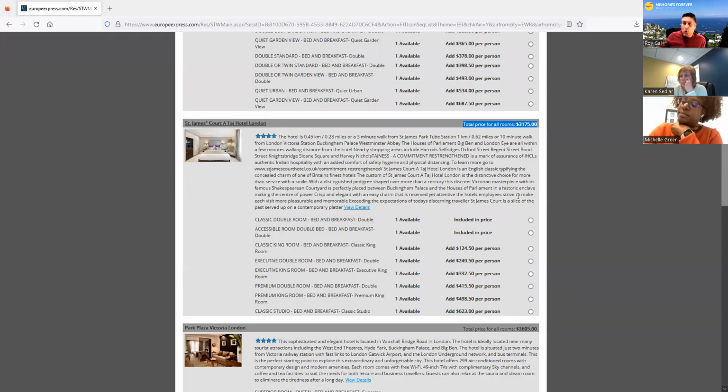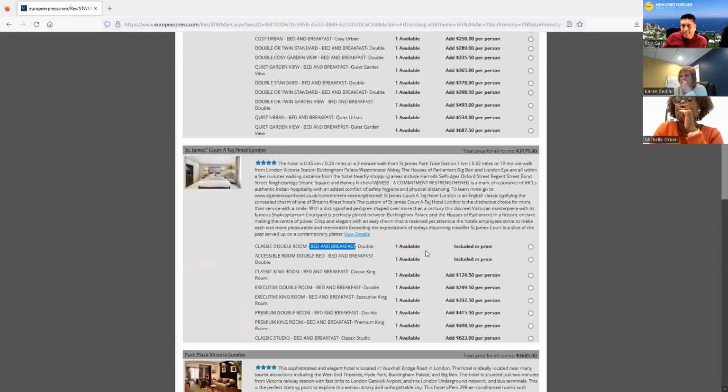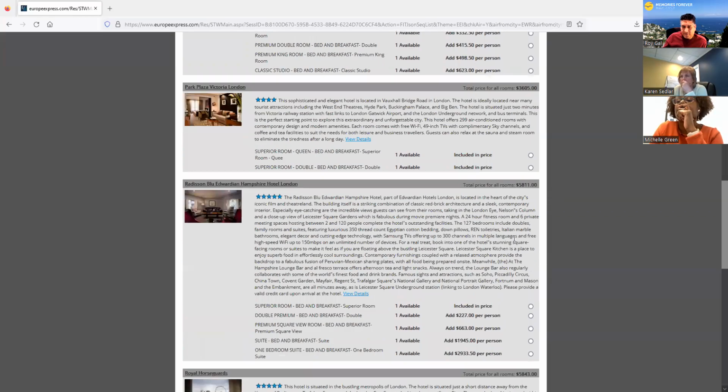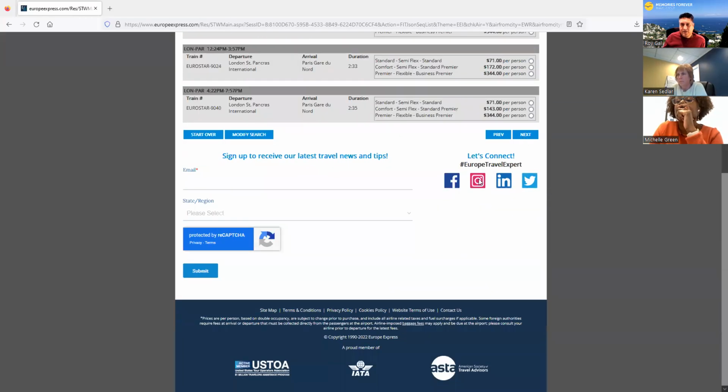So the price for all the rooms that we booked, we can take 2 rooms. But let's say we are taking this one, it's classic. It will say if it includes breakfast. Sometimes it will include even more. For the most part in Europe, it tends to include breakfast. So after we took this, we're going to click on next.